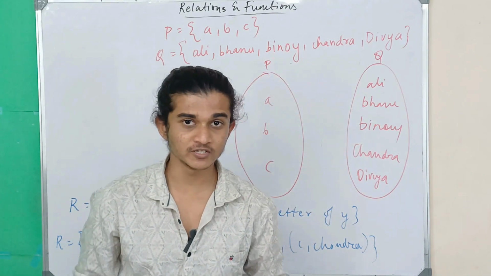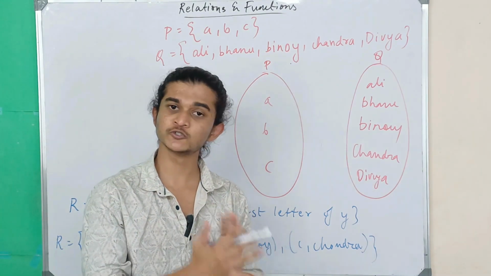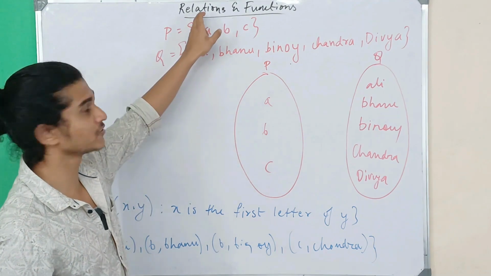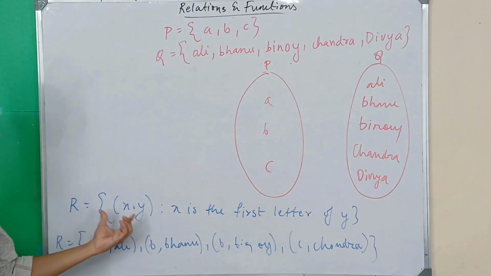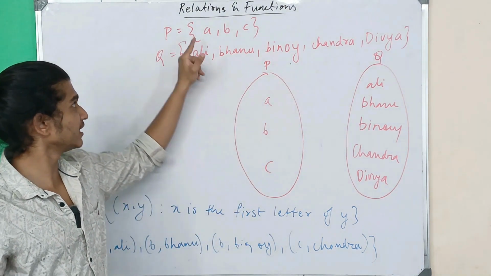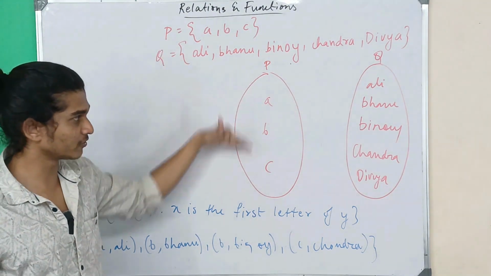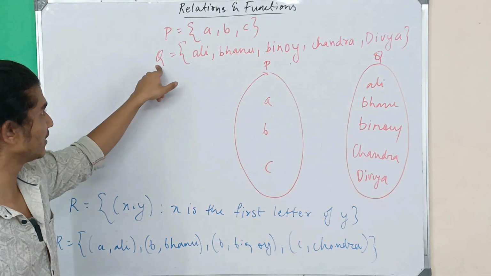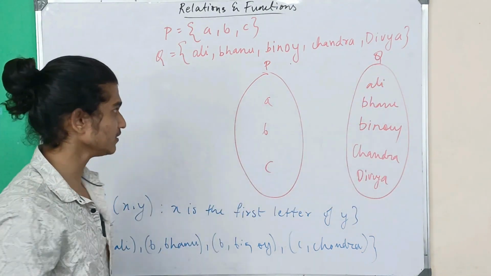The next thing which you need to know is arrow diagrams. Arrow diagrams are just like Venn diagrams. Venn diagrams are used to visualize sets. In the exact same way, arrow diagrams are used to visualize relations. So in this example, the relation is framed as the set of all x comma y such that x is the first letter of y. So we write P in a circle and list all the elements inside the circle, and we have Q, and then write the same thing and list all the elements inside the circle.